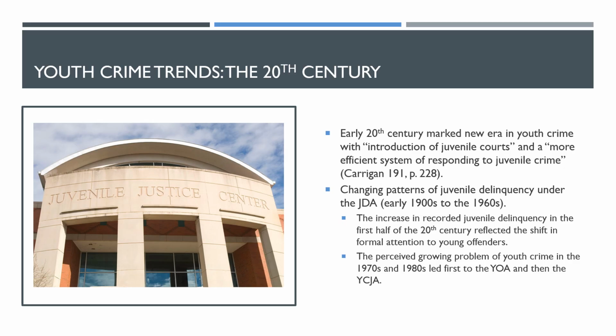So obviously, with the Juvenile Delinquency Act of 1908, you get the first formal framework in Canada dealing with youth crime. You get the establishment of youth courts and a more efficient system, both for keeping records in terms of youth crime and for responding to juvenile crime. So broadly speaking, what we see historically in the period between 1900 and the 1960s is wavering patterns of juvenile delinquency. At different periods of economic dislocation, you'll see juvenile delinquency rising a little bit, and sometimes there are periods of lax enforcement as well. So broadly speaking, you get ups and downs.